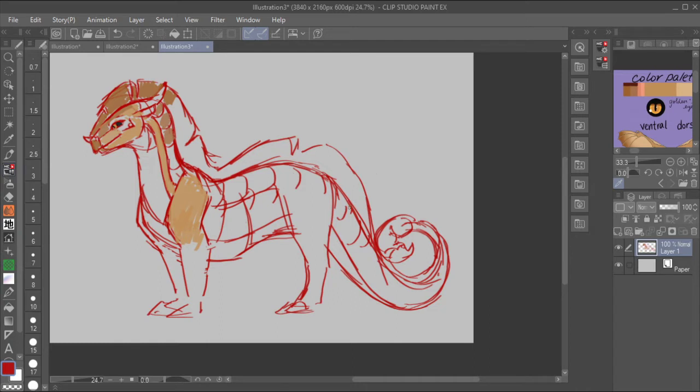All right. And then another thing that I wanted to do, I did see that there's a lot of sandwings that have a pattern, especially along the large parts of their scales, like Blister from the Wings of Fire series. Usually you would go for something like a snake, like a diamondback or something cool like that. But for Nessa, I just did a simple stripe. So along the edge of all of her big scales, it ends in a little stripe. This is a nice little dark brown stripe.